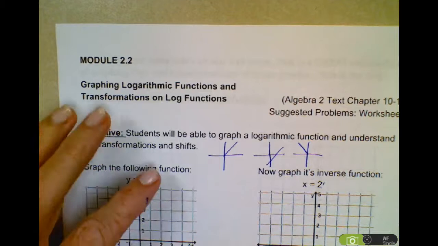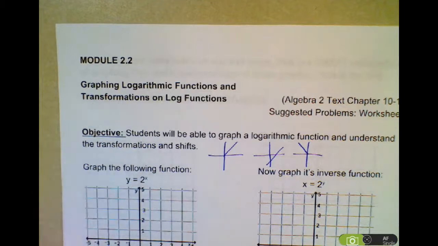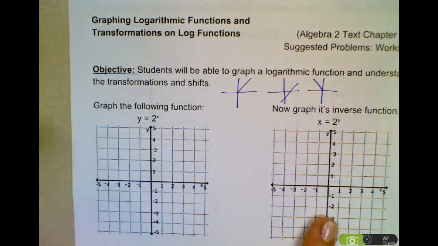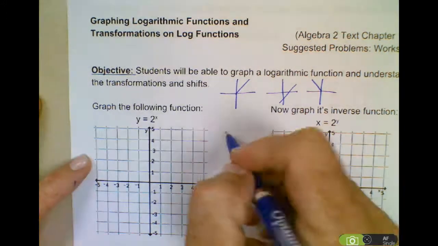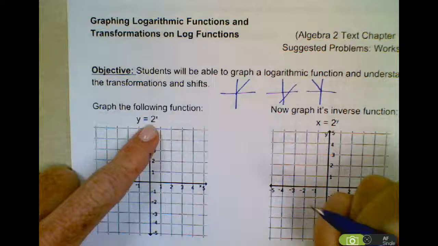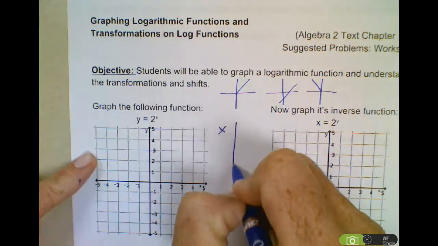Because logarithmic functions are the inverse of exponential functions, it's easiest to graph one of those first. For all of these, we're just going to use a real simple t-chart using -1, 0, and 1 as our values. It's going to be very simple for you to do. So let's graph the following. We're going to use base of 2 to start with. So y equals 2 to the x power.